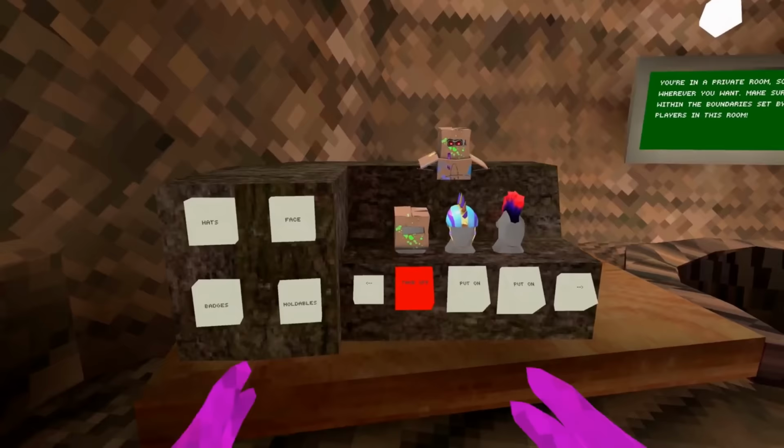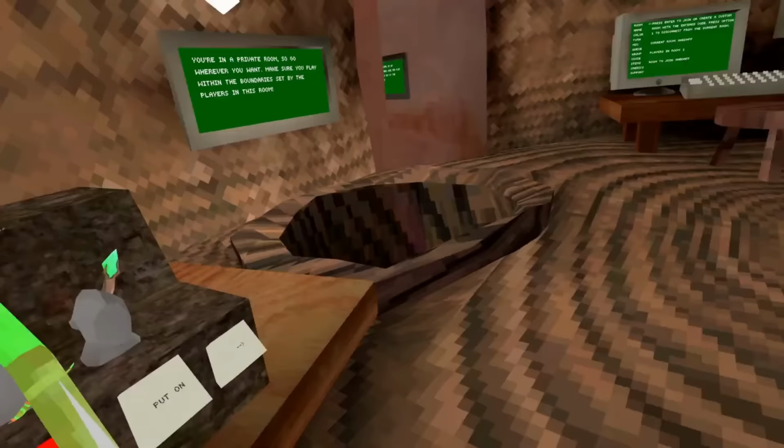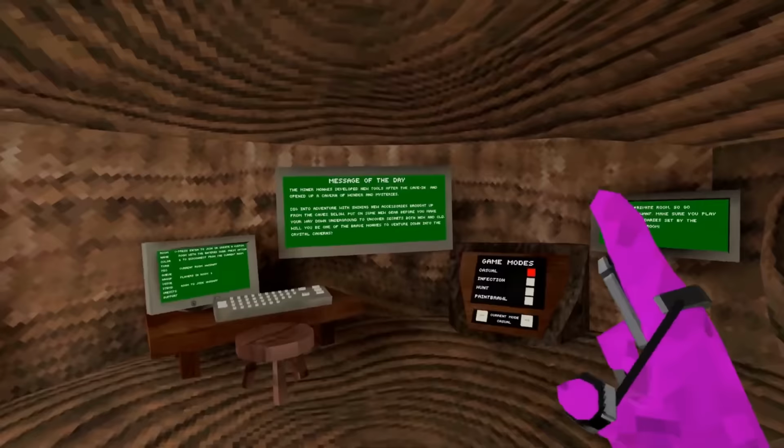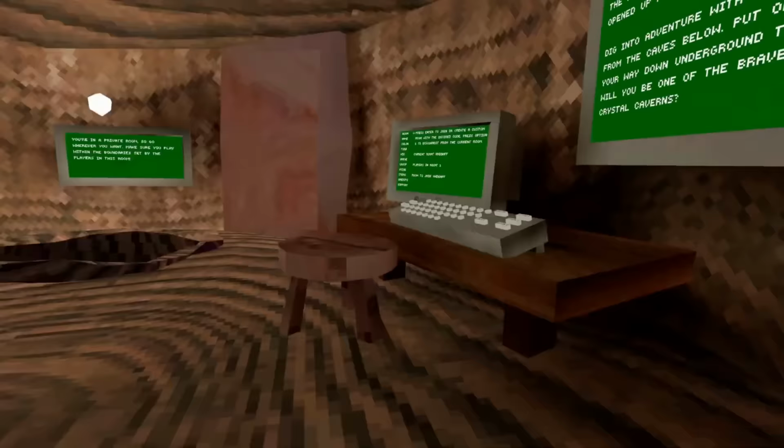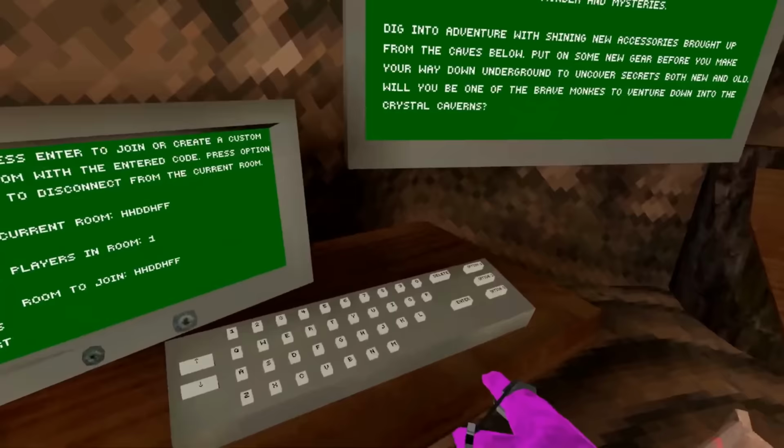Box. I am Box. And I'll grab myself a bow because I'm gonna go into some Paintbrawl in caves because there's new cave music as well. So I'm gonna try and hear that while playing some Paintbrawl because Paintbrawl flashback update. I gotta leave this code. Bop. What's the new update?